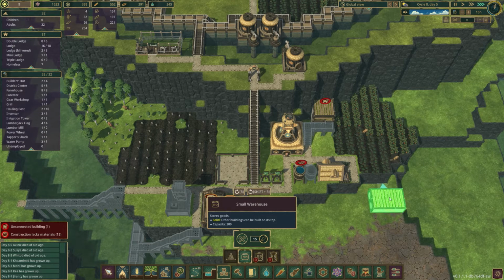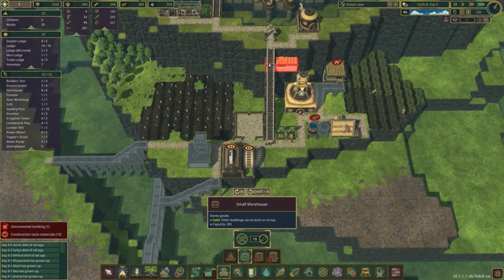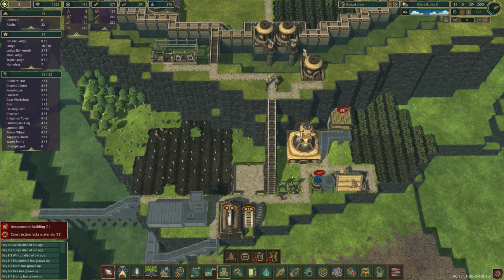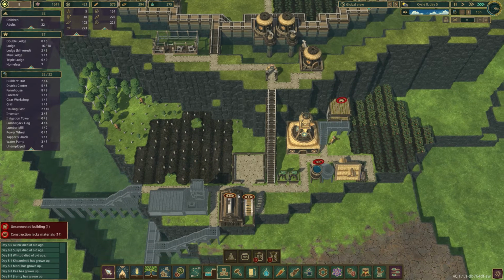I don't really have a good spot for this storage bin thing. Oh, it could go right here. Let's do that for now. We'll put a storage guy down. Getting the forester built up. That's great. And then we should be able to get our planks going.